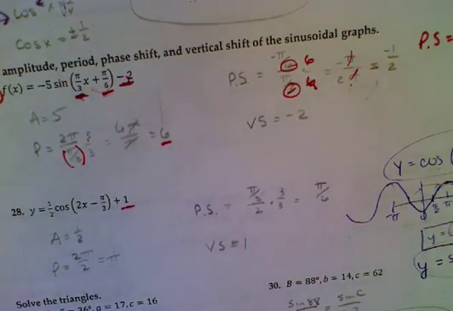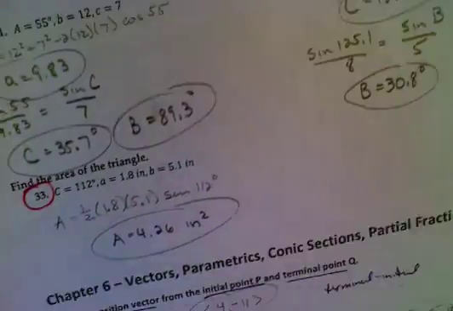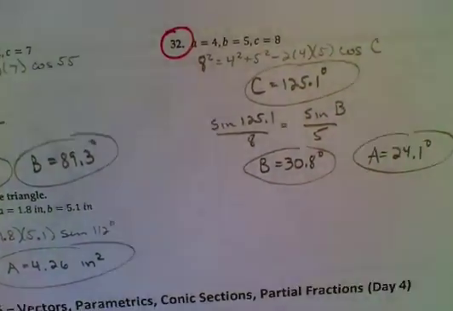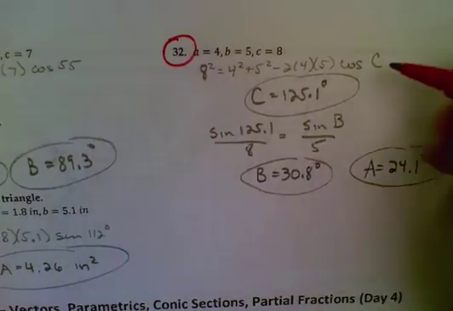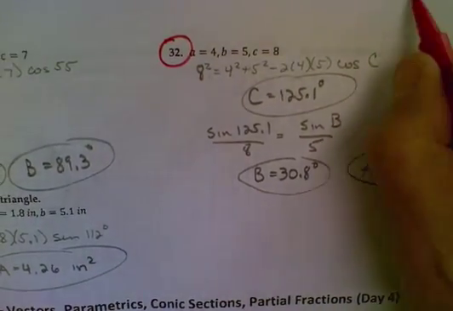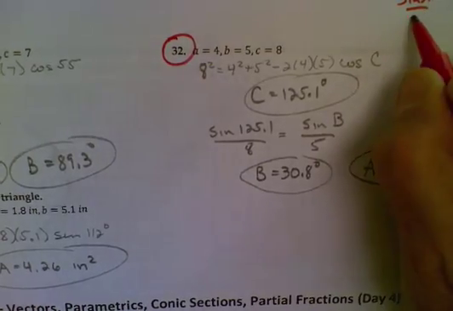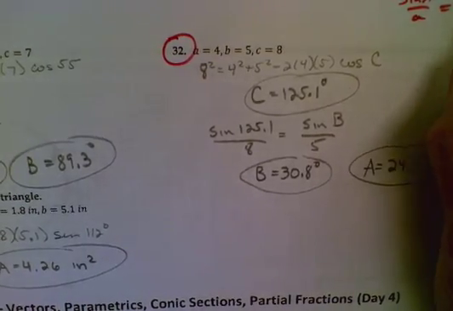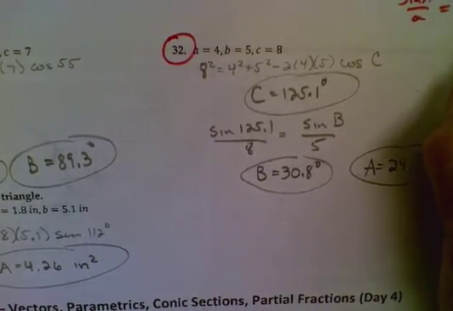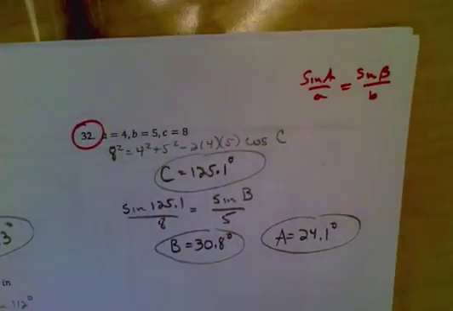Okay, that was that. What else? Law of cosines and law of sines. I give you the law of cosines, remember. You have to know the law of sines, which is the sine of an angle is to the side opposite that, as the sine of a different angle is to its opposite side. Okay, that's the law of sines.